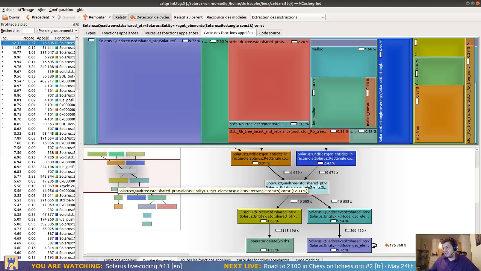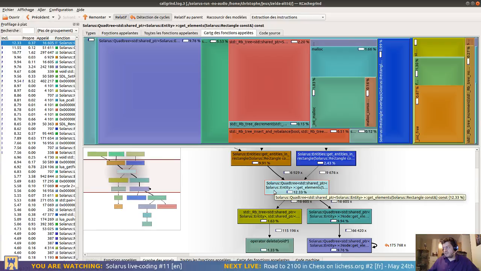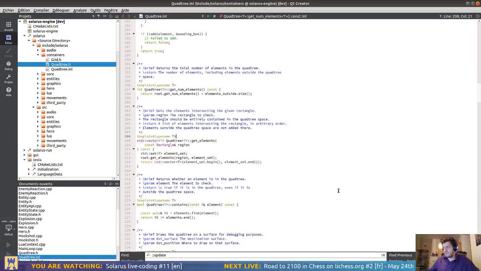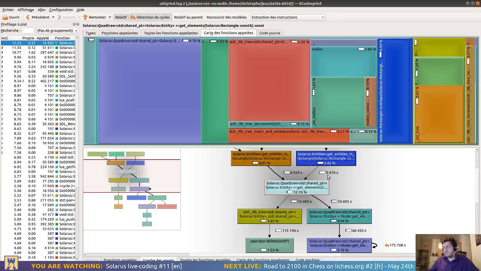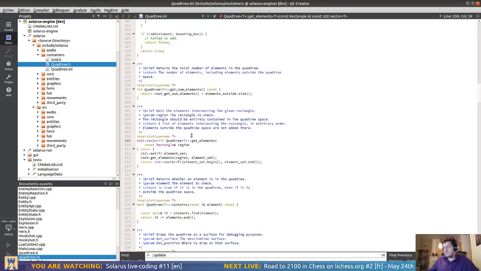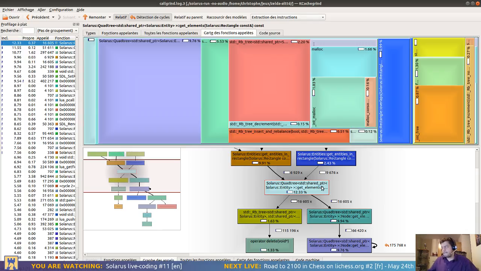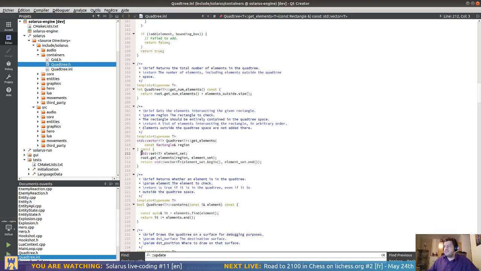Get elements, yeah, with only one parameter, the rectangle. So this is the one that returns a vector. Yeah, rectangle parameter, yes. So this is this function. Malloc free, but rb3 is std set. Oh yeah, we create an std set.